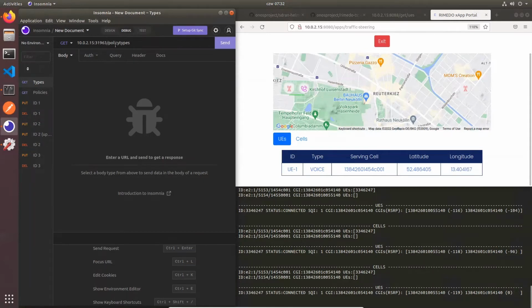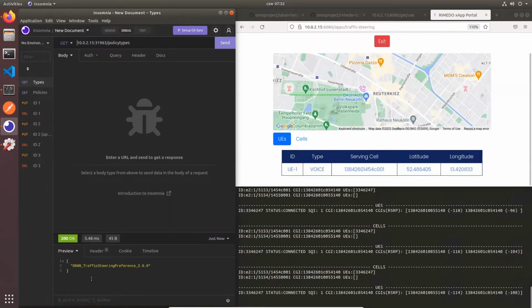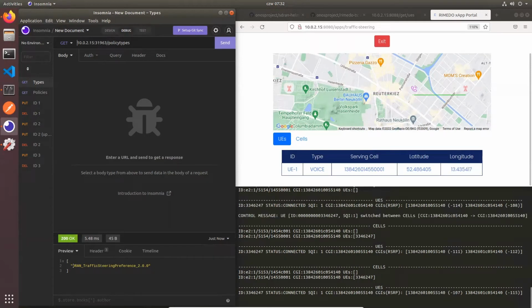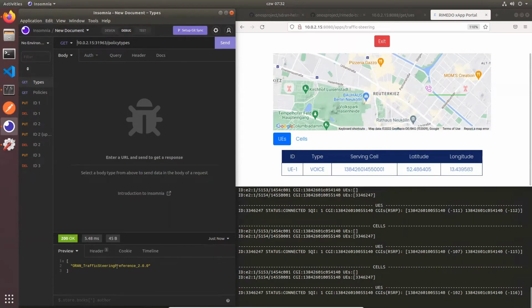And if we send a get query to the policy types URL, we'll observe the response from the system that there is one available policy type, which is already registered by our traffic steering xApp. So this is ORAN traffic steering preference in version 2.